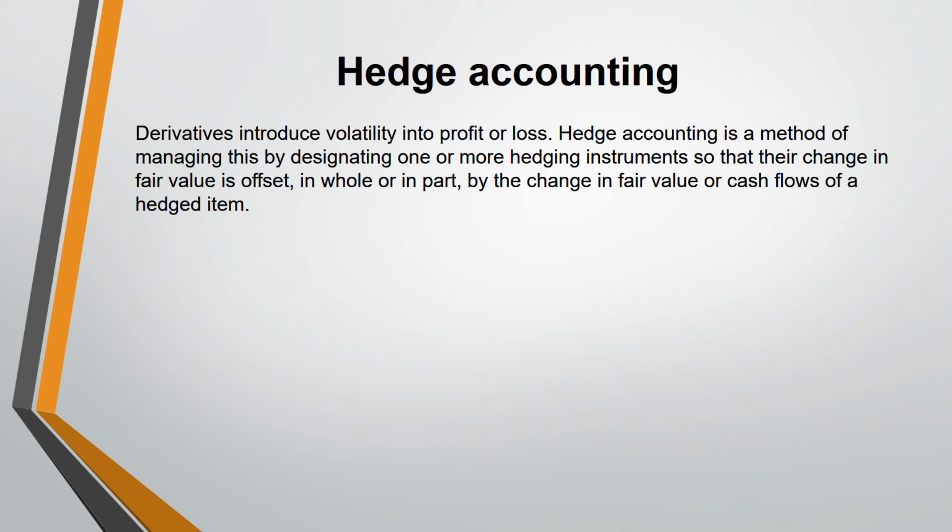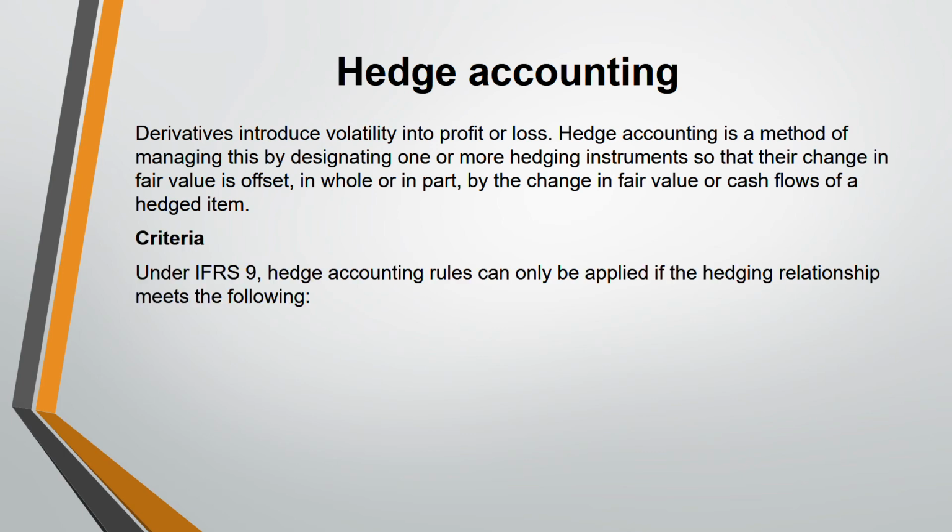That's the reason you are taking hedge accounting. If you are not taking it, then the changes in the fair value will be very volatile and it will affect your profit and loss. That's the reason we are using hedge accounting. But there are some conditions that need to be there to apply this hedge accounting. Okay? You just cannot pick up and use hedge accounting according to your wish. No. There are some criteria that you need to meet. So this hedge accounting can only be applied if hedging relationship meets the following.